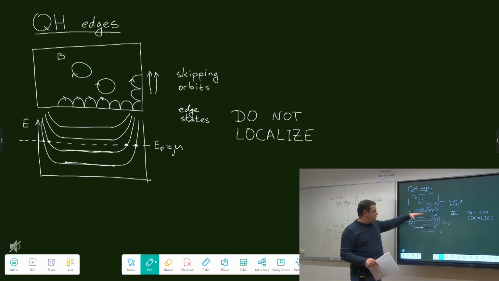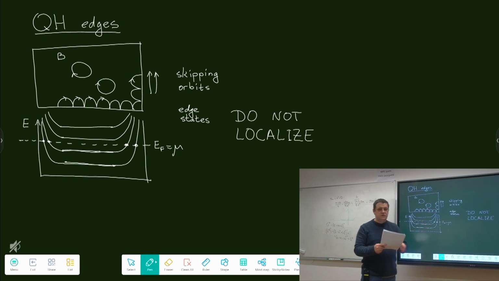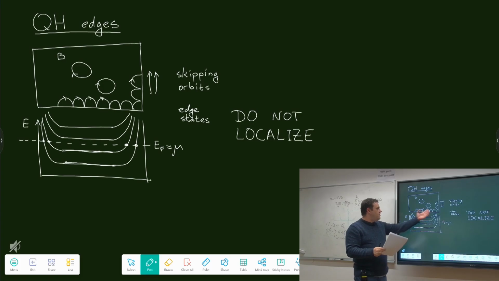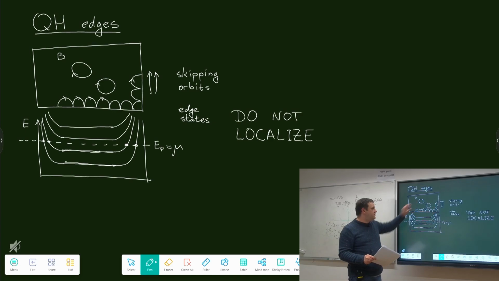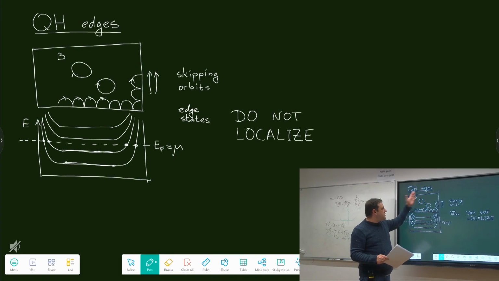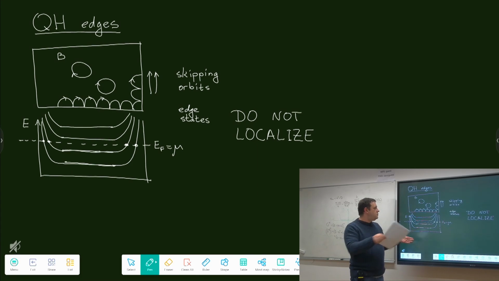Then, if we change this chemical potential, we can eventually pass through the next Landau level, and at this point the number of edge modes changes. It was 2, it becomes 3, and at this very point where this number changes, there is no full localization in the bulk. So the states in the bulk are not localized. That's why we can take a new state and put it at the edge. It's only possible if there is no localization in the bulk. So we cannot really describe the critical point, but in this language, the transition between 2 states with different filling factors, at least we see that there should be some critical state there.